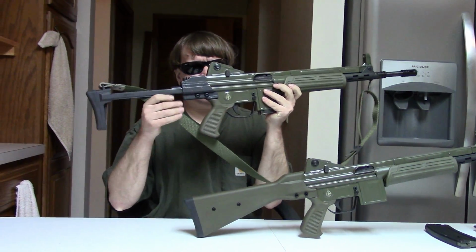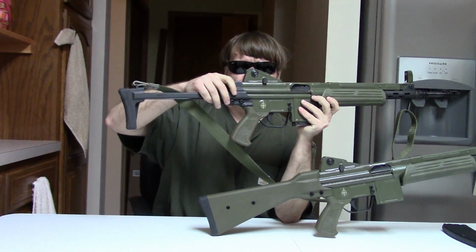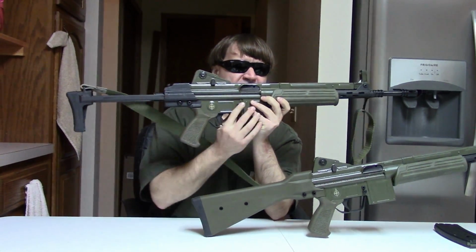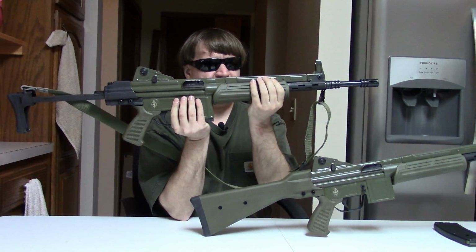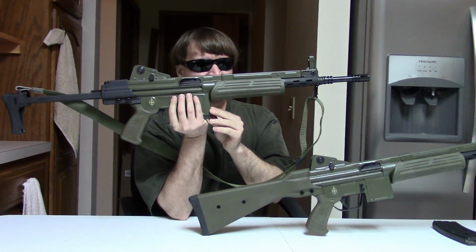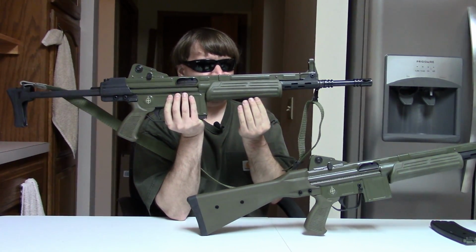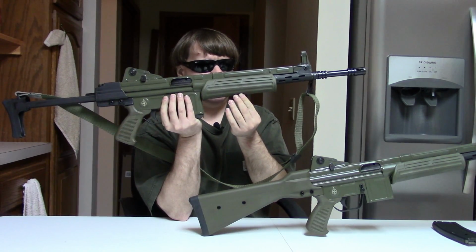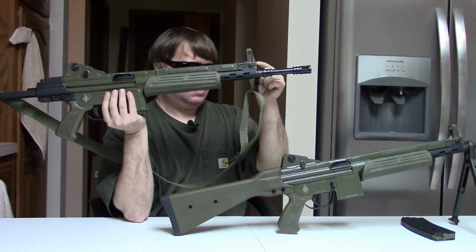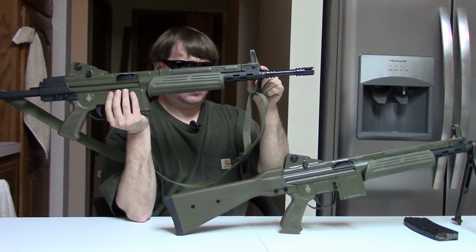Other changes they had to do, because the recoil system cannot be in the stock, they had to move it all up into the receiver, meaning a whole new spring and rod. They had to lighten the bolt carrier by about 3 ounces, and they had to go to a new cocking support in the tube to work with the new bolt carrier system. So while you can convert between an L and an LC, you have to not only replace the stock, but the bolt carrier, the cocking system, and the spring. And of course, an original would have this shorter barrel. It would also not have the bayonet lug, so a unique sight base, yada yada.